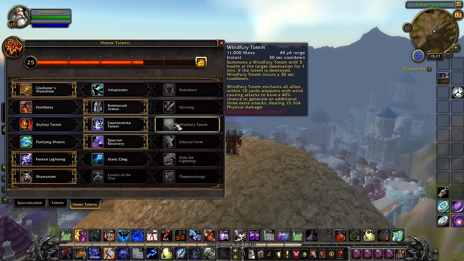Third one, Wind Fury Totem. I suggest it for RBGs. It gives a 40% chance for allies to generate 3 extra attacks, so you can imagine the pressure when you enable this for your team.